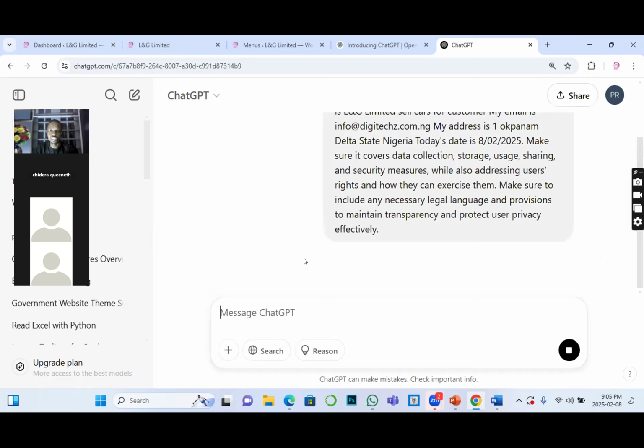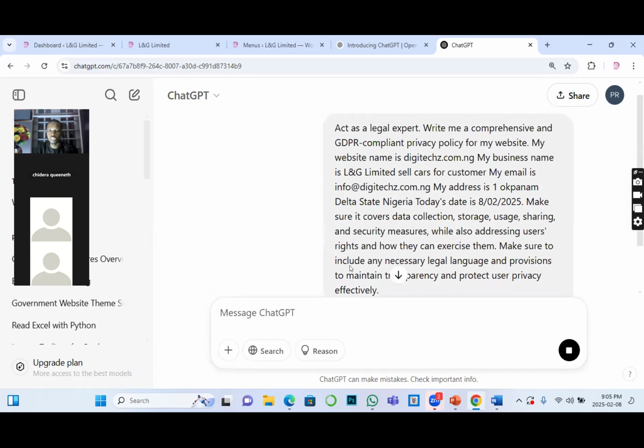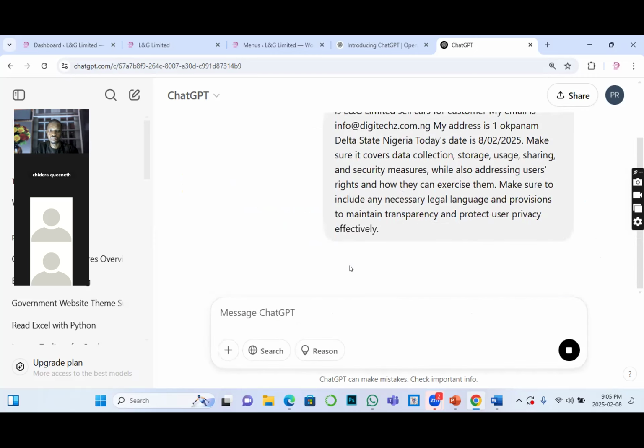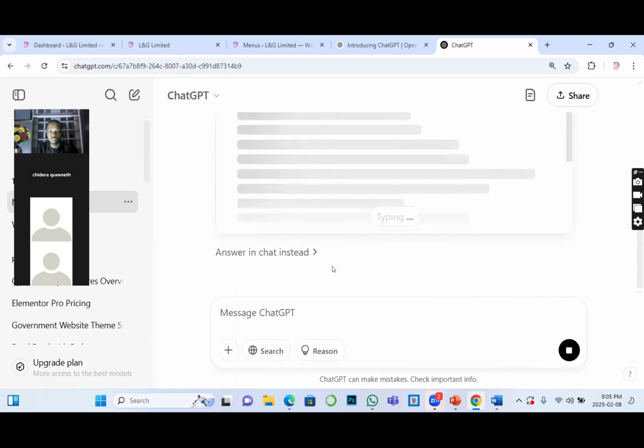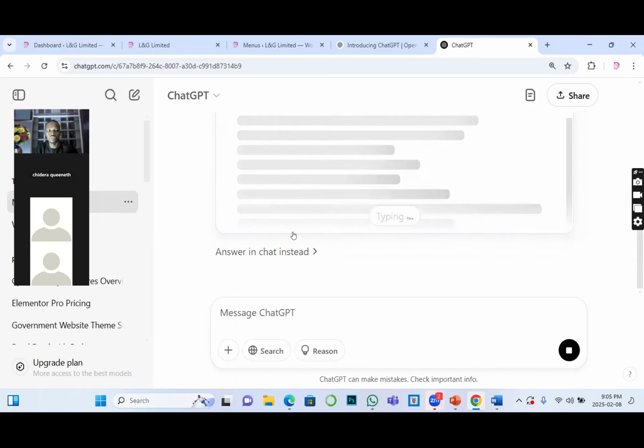ChatGPT will create that for you in a moment. Okay, so you can see it's loading.